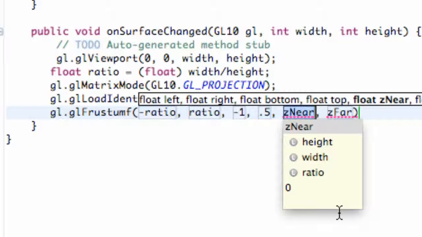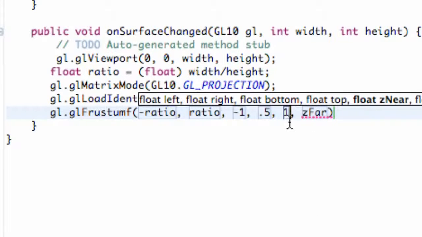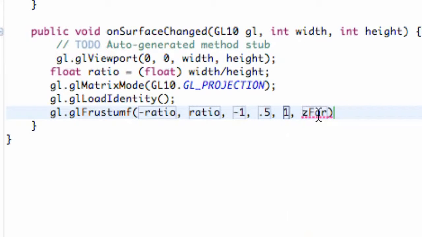So we're going to say 1. This is going to be from the reference of where our camera's at. So 1 is the starting point, and how far away from the camera is what we want the Z far to be. So we're going to set that to 25. So if our camera gets 25 away, then it's not going to load it. And we just have to say this is a float value here, and there we go.